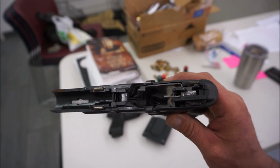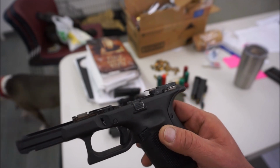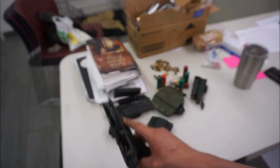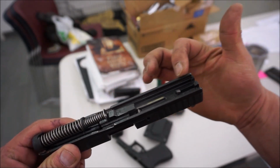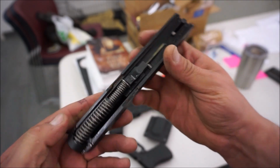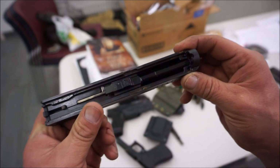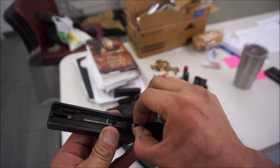So here's the funny thing. Typically with a 22, it's just an absolutely horrendous amount of debris and crud. I'm seeing that it's got some in there, but it's not what I expected, which is really cool. Let's take a look here. We have that usual Glock anti-seize lubricant, that copper stuff they put in there. It has not been taken off, nor should you take it off until you've fired the gun a couple hundred rounds. That looks excellente. You can see where it's picked up a lot of that brass from the rounds.